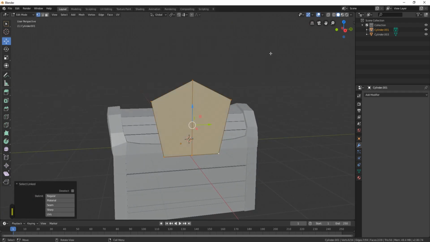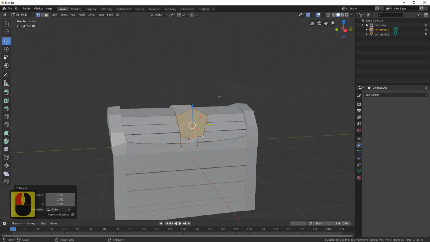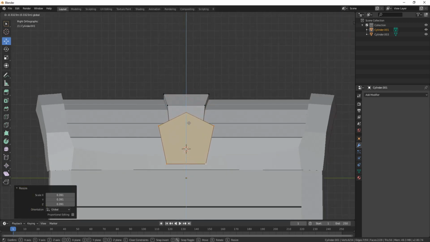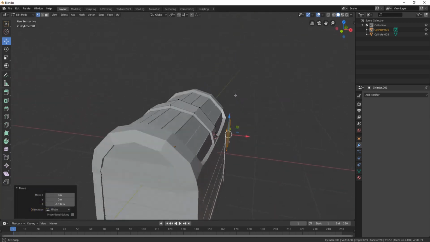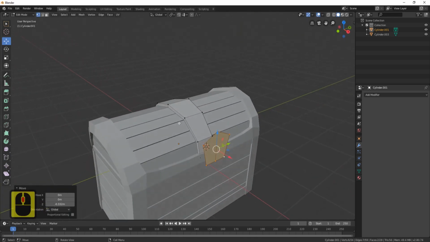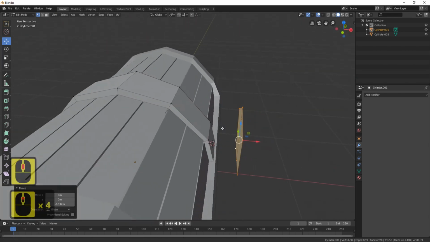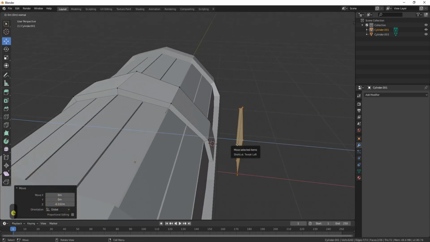Now I'm going to select everything, and I'm going to make it smaller, and what I'm actually going to do now is get it to be the right size to where I want it for a lock. So I think I'm happy with that. It's kind of stylized, this chest, and that's exactly the look I was going for. And now what I'll do is I'll just bring it out with extrude. So E, bring it out.